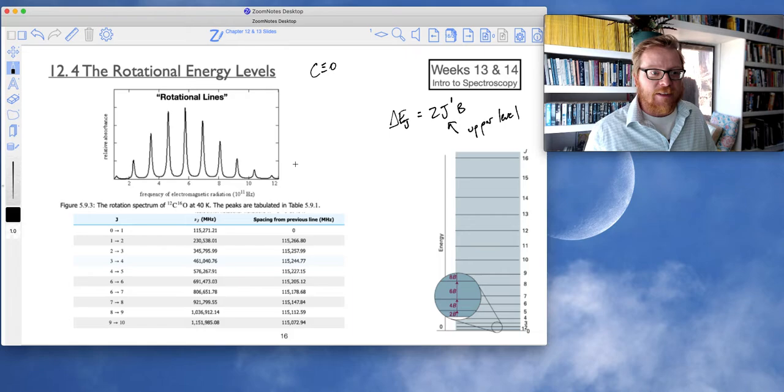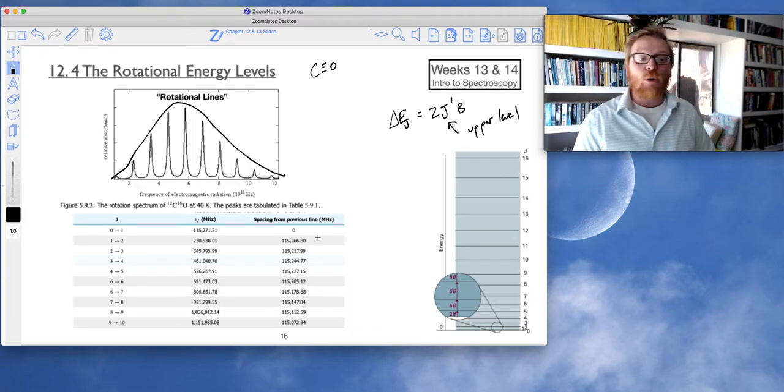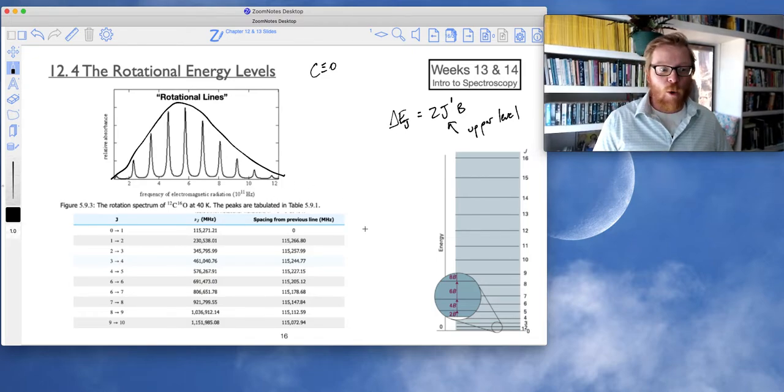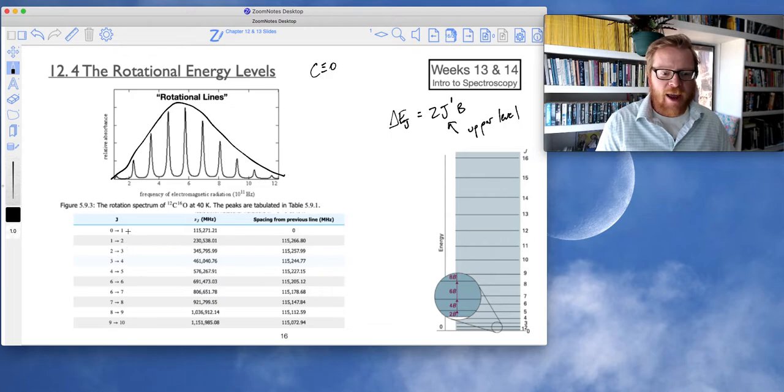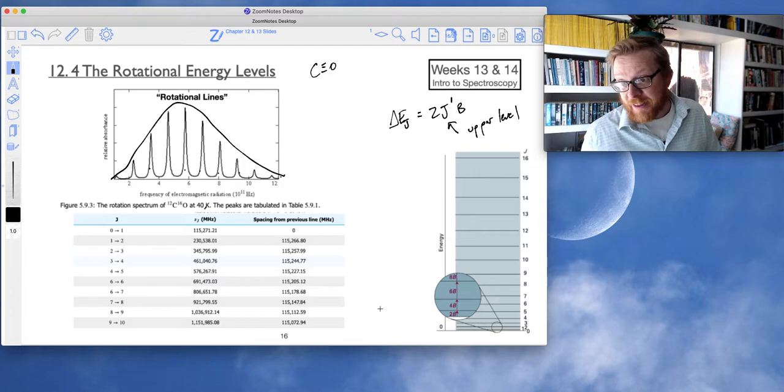So here we can see this nice, lovely rotational level spectrum. And you notice here that it has this lovely Boltzmann distribution, and it has a Boltzmann distribution because each of those states at 40 Kelvin are populated. So we're going to see a zero to one transition, a one to two transition, a two to three, a three to four, and so on and so forth. And you notice for this sample after about, so the 9 to 10 is showing us that that's the least intense transition. And so that's because at 40 Kelvin, the carbon monoxide is not going to have a population above that line.